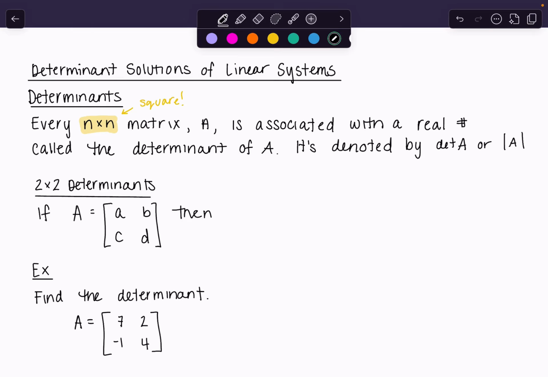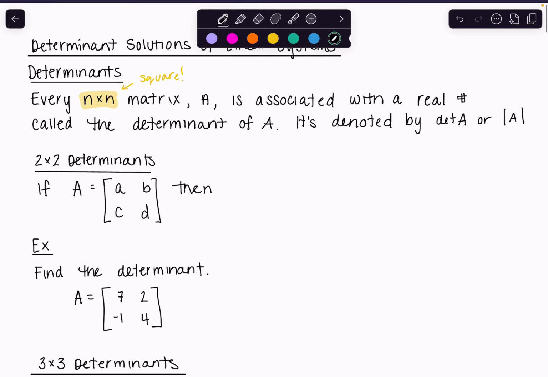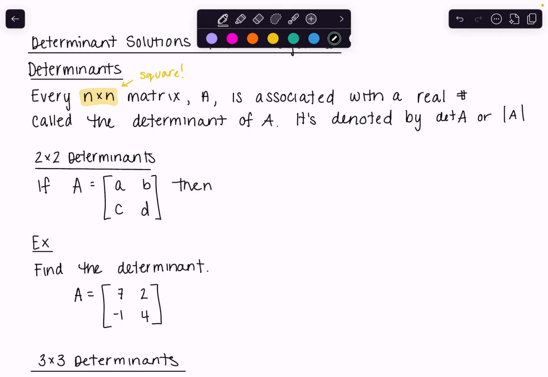So we're gonna go through how to find determinants, specifically 2 by 2 and 3 by 3. The concept for 3 by 3 extends to 4 by 4 and 5 by 5 and so on. But it is a little bit more complicated the bigger you get. So we're only going to be focusing on 2 by 2 and 3 by 3 because that's the kind of systems we've been solving. 2 equations with 2 unknowns, 3 equations with 3 unknowns. So 2 by 2 is definitely the easiest.